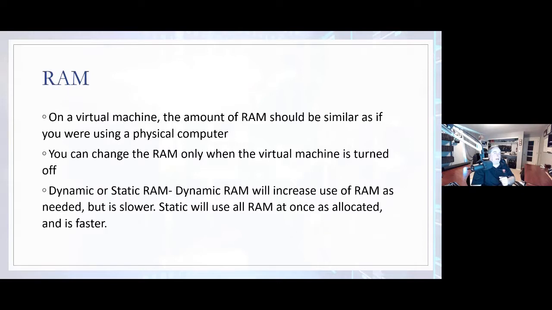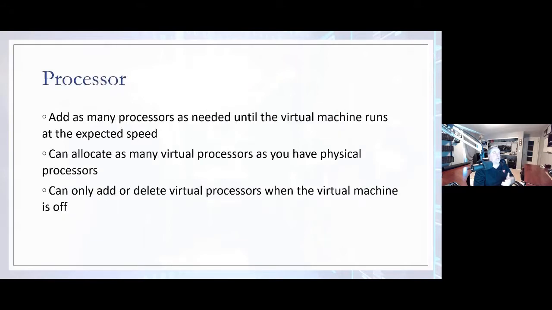So the RAM on a virtual machine is basically the chalkboard of the computer. That's where all these different calculations get done. And so you can decide how much RAM. If things are running a little bit slower, you can add more RAM, and that can increase the amount of performance that you're going to be getting.